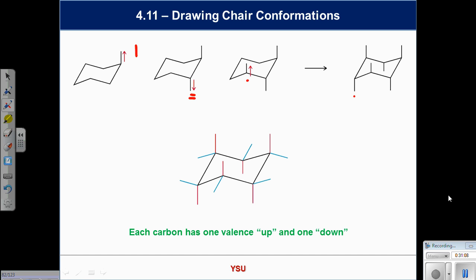So now we get a pretty decent picture of the valence display of a cyclohexane structure with all the carbons having 4 valences, 2 each of which are part of the cycle, and 2 each of which are now sticking away from the cycle. And these are the ones you have to spend a lot of time worrying about. They're different. Why are they different? Well, this one seems to be pointing straight up. This one seems to be pointing out. That's a fundamental difference in where those things are and what they look like and where they point. And that will lead to fundamental differences in their energy.